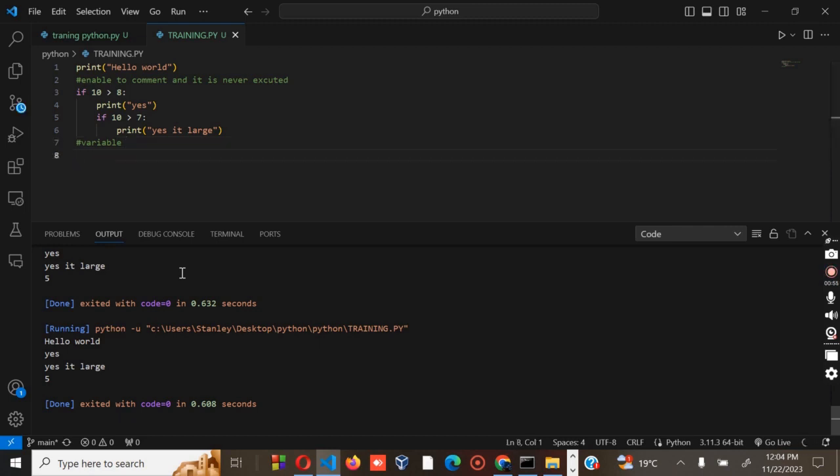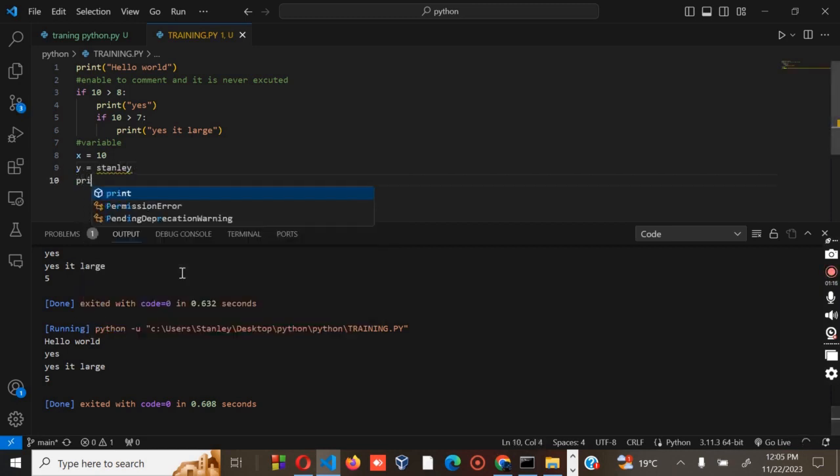So let's assume that we have a variable like the value of x is equal to 10 and y, the value is Stanley. That's my name, Stanley.